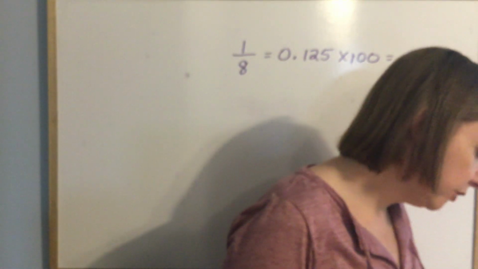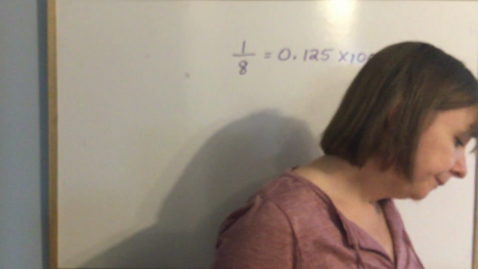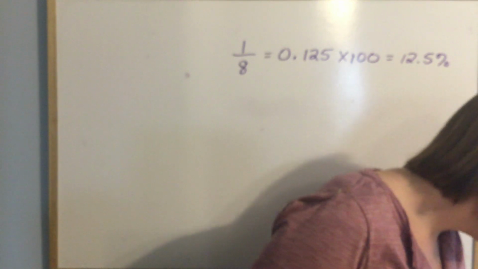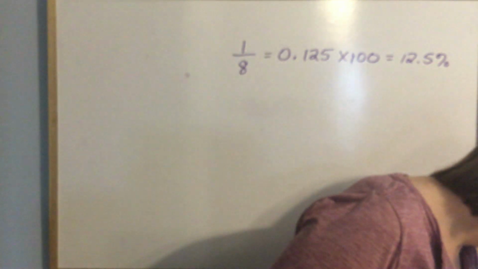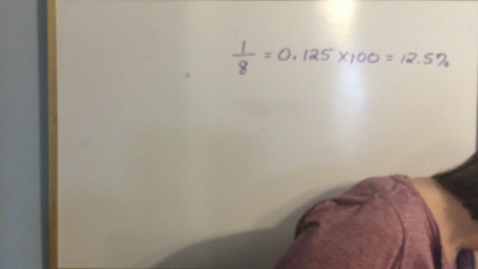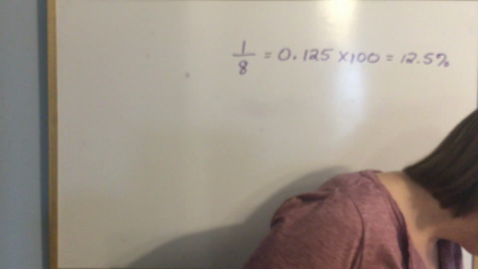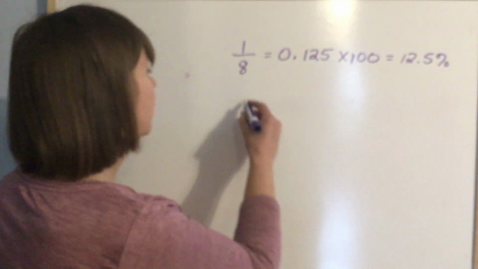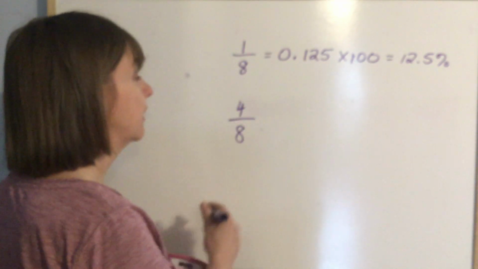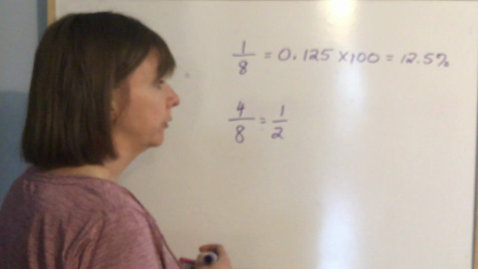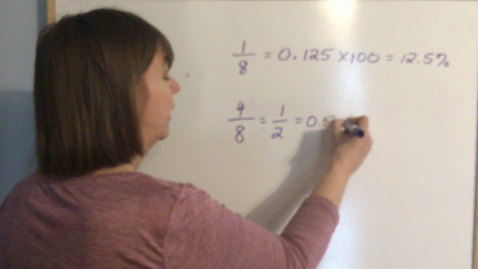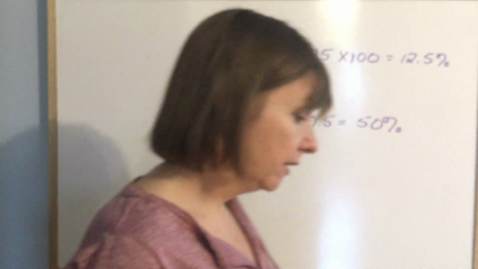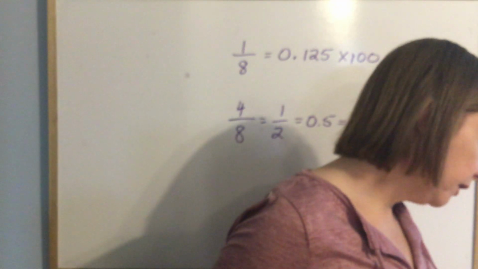What is the probability that you get an odd number? So again, you have 8 sections. An odd number, well, 7 is odd, 1 is odd, 3 is odd, and 5 is odd. So there are 1, 2, 3, 4 numbers that are odd. So there is a 4 out of 8 chance, which reduces to 1 over 2, which is 0.5, which if you multiply it by 100, there is a 50% chance that you would get an odd number.